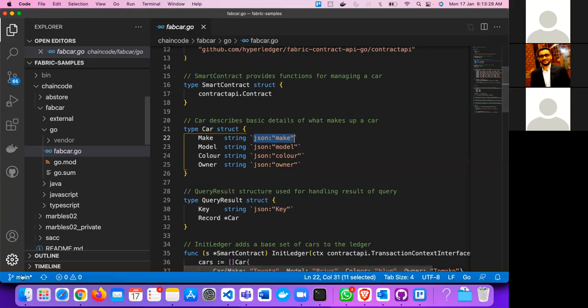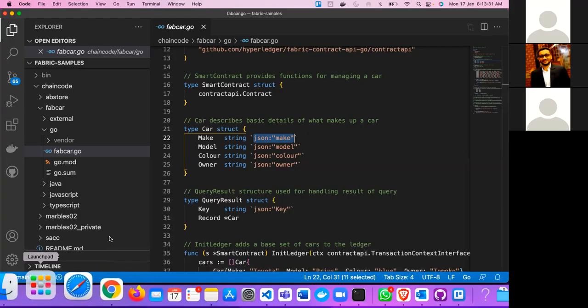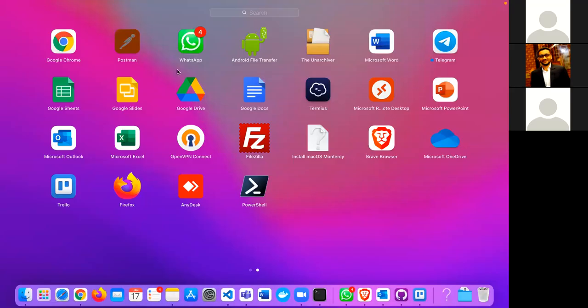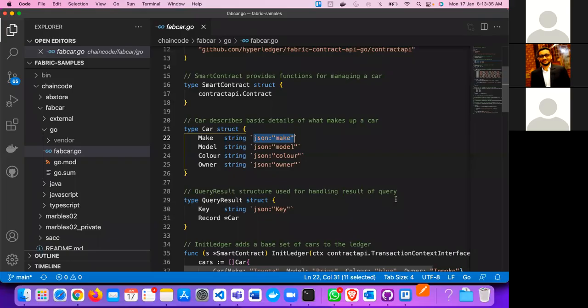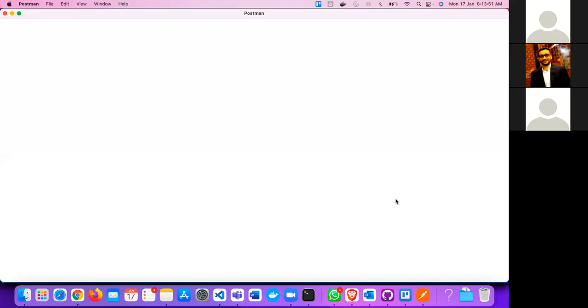Now one very simple example I will give you here. I have Postman here. In Postman I will show you what the JSON format looks like. Basically it is just an object. If you are working with JavaScript, you might know about objects. It is a very simple object, just like our JavaScript object.